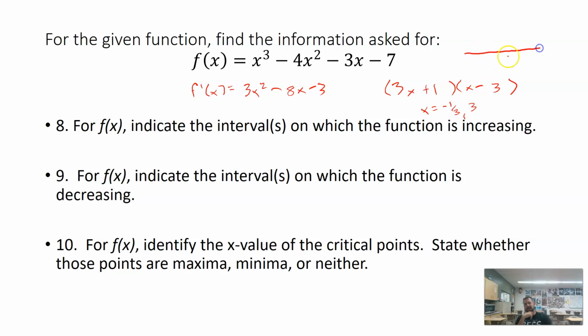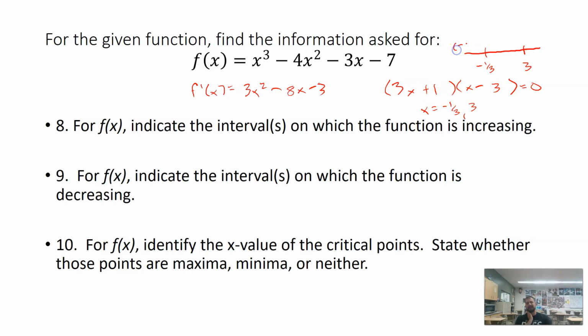If I look at the number line for that, I'm going to go negative 1/3 and positive 3. Again, what I'm going to do is plug numbers into the first derivative on either side of those to find out what is happening. Now, the one piece of advice I will give you is I would always recommend putting it into the factored form of the first derivative, just because it's easier to tell whether it's positive or negative.